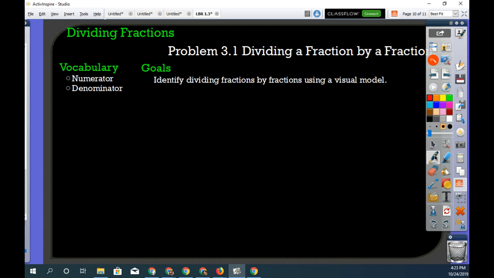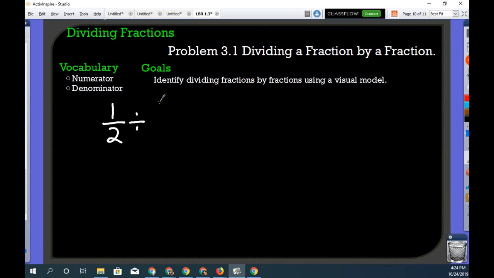The easiest one to use is 1/2 divided by 1/4. So if we had the problem 1/2 divided by 1/4, I could represent this visually by presenting 1/2 of a circle and then asking you if I were to divide that up into equal pieces, and those pieces were exactly 1/4 in size, and it's 1/4 of a whole, not 1/4 of the half. So 1/4 of the whole, how many times would I be able to divide this half into fourths?